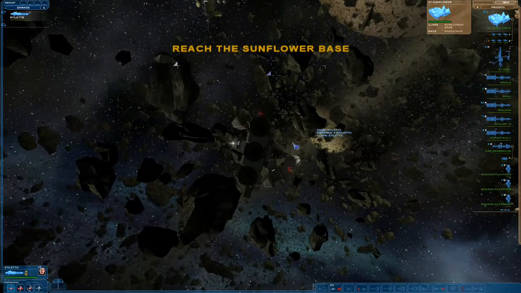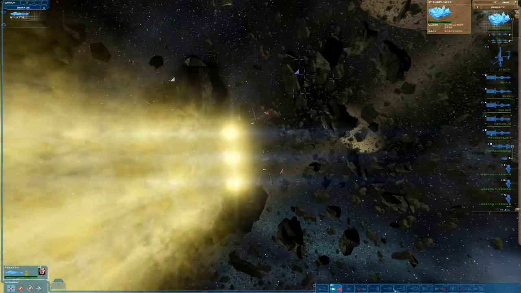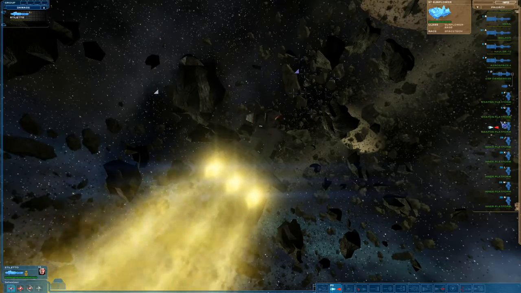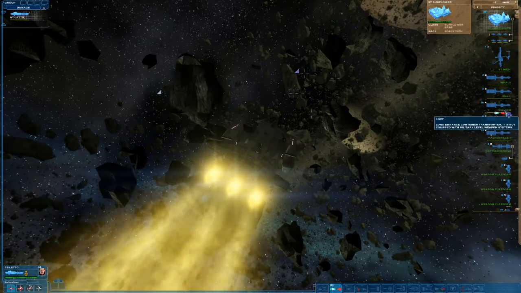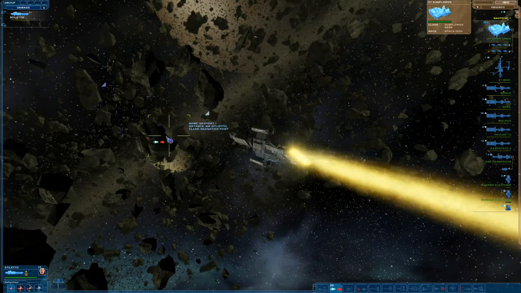So reach the Sunflower base. Alright, so set ourselves to go. And whatever order you currently have selected, if you go over to the list of everything else other than your ship, or even your ships, you can just simply right-click and you'll go. You can set nav points simply by using the N key.